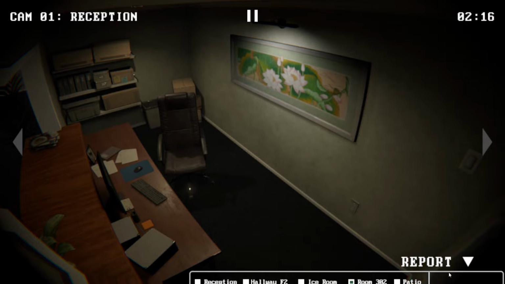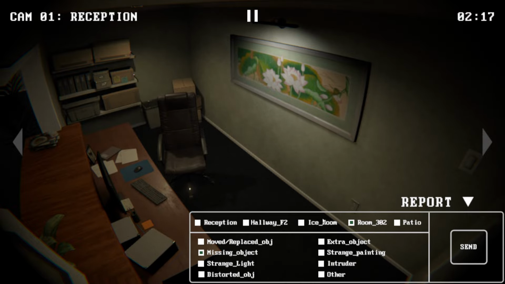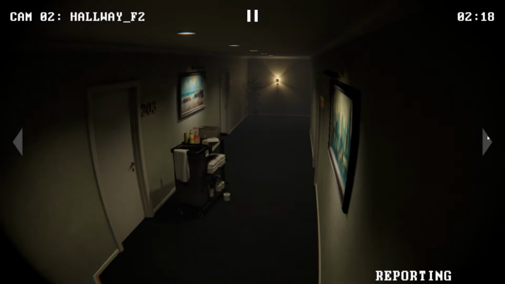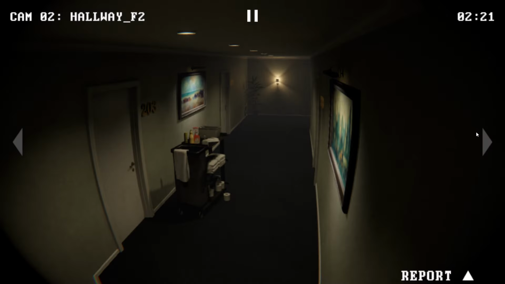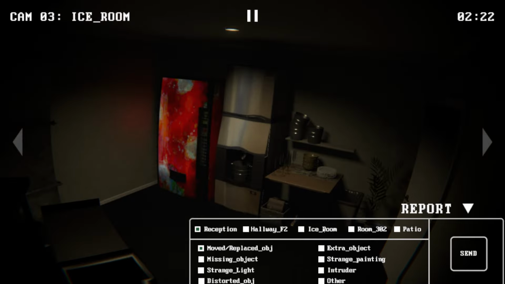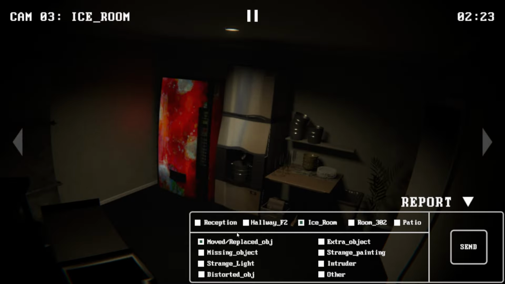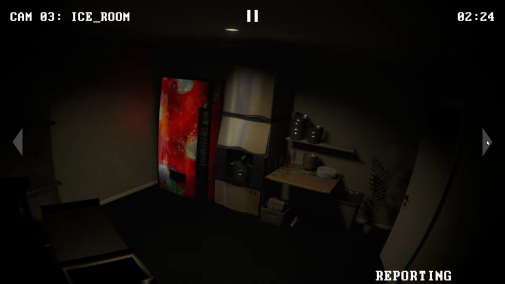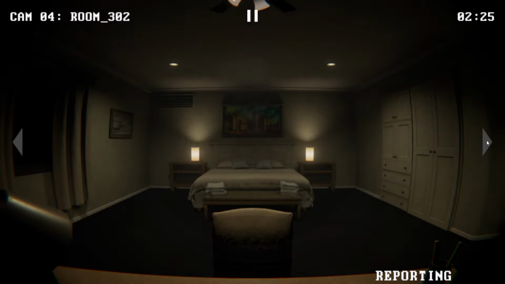And I did say that I wanted to try to hit this one again with moved or replaced for the painting. But I think the painting probably isn't different. It looks about the same, the painting. I just feel like there's something very slightly different about the painting though. Like maybe there's one less flower on it or something. I don't remember if this is extra object, I think so. Anything else amiss while I'm looking? I don't think so.